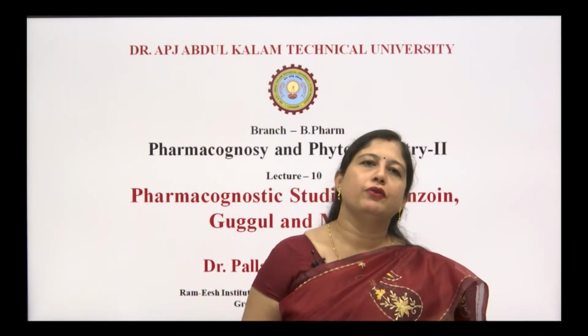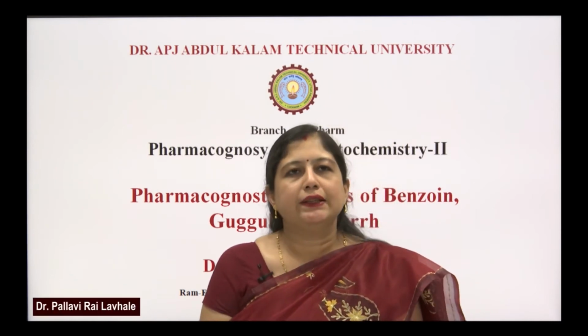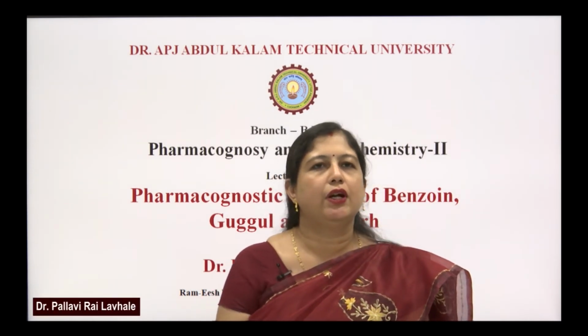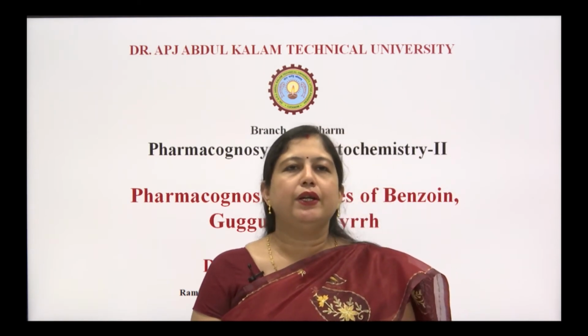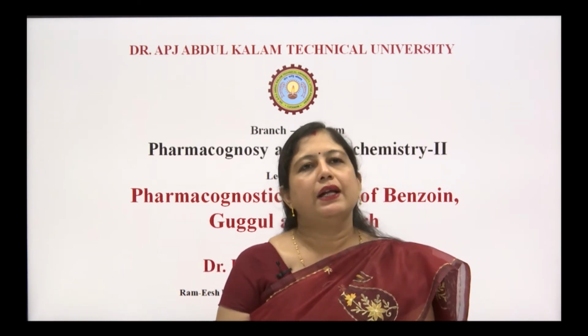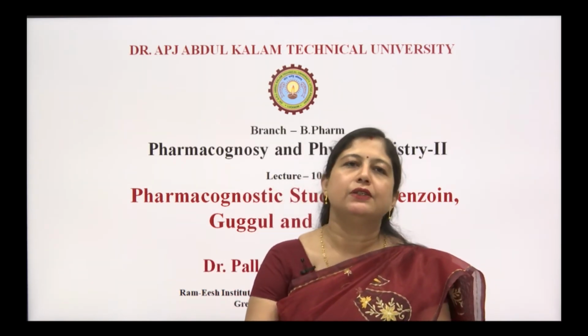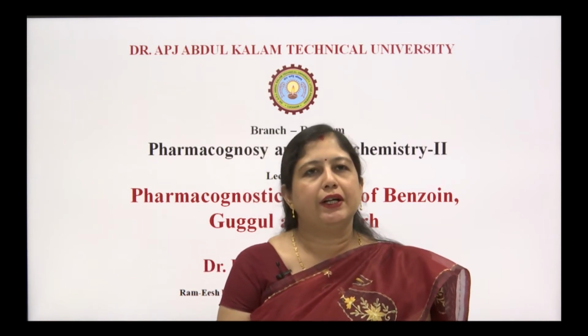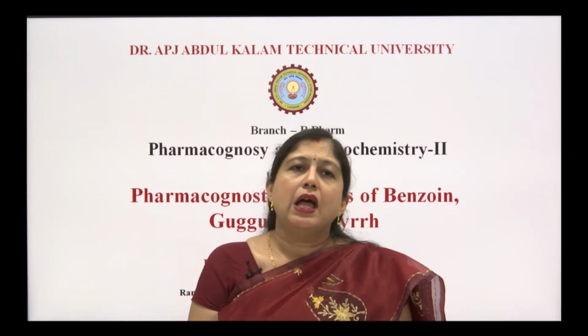Hello students, so we were discussing resins in the last class, and in today's class we will continue with the other three drugs in resins, that is benzoin, Guggul and Myrrh. And as I told you already, resins are generally amorphous substances which are complex mixtures of volatile oils, their oxygenated intermediates and carboxylic acids.